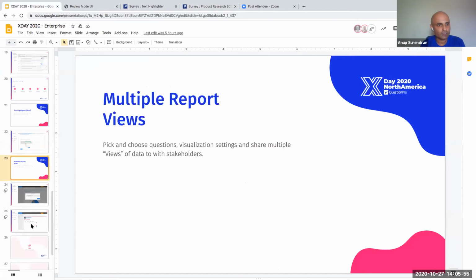Anup, a couple questions that came up here have already been answered in the thread, but will you be able to create more than one report per survey? And definitely, that is the heart of the development here, is that you'll be able to create multiple reports, again, just different layered views, and send those out to different stakeholders that you have in the project.